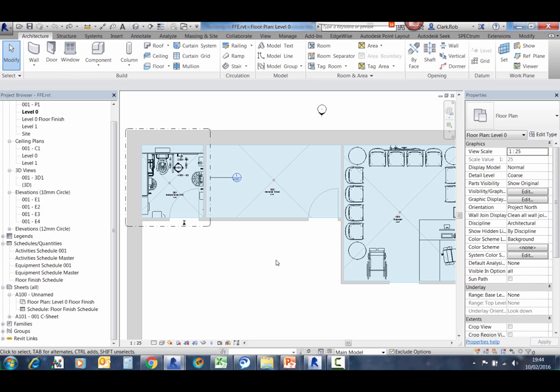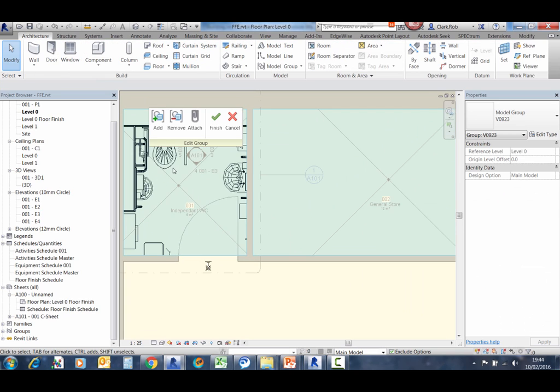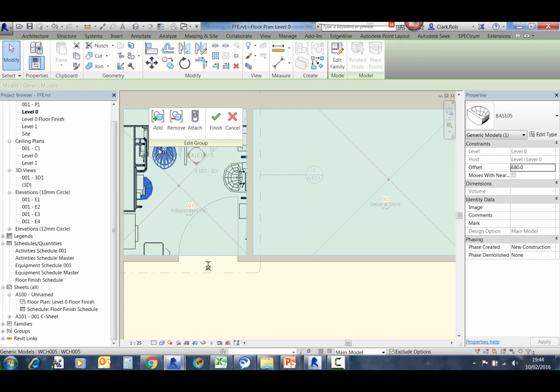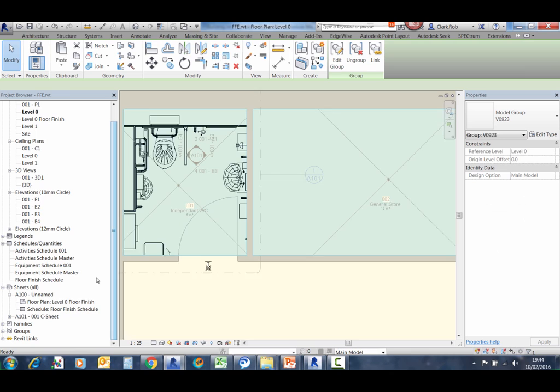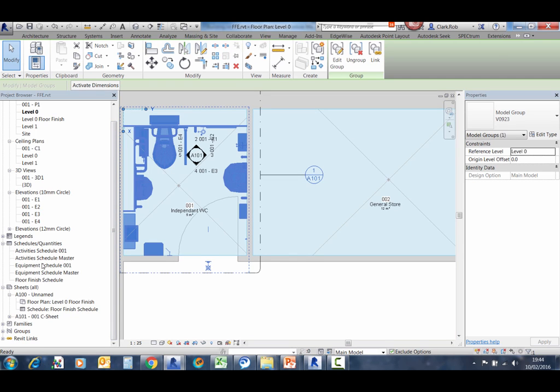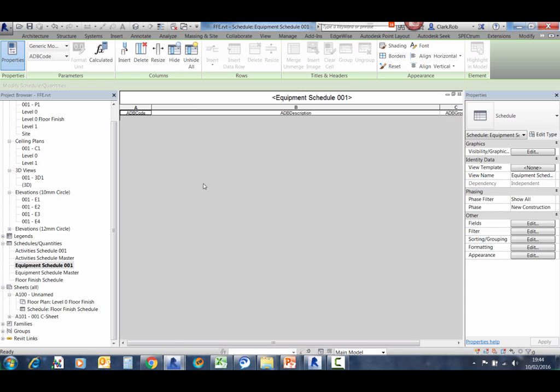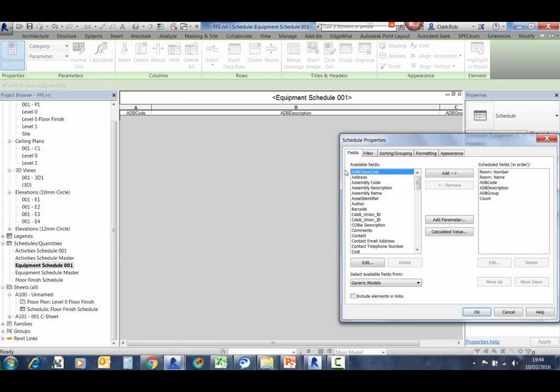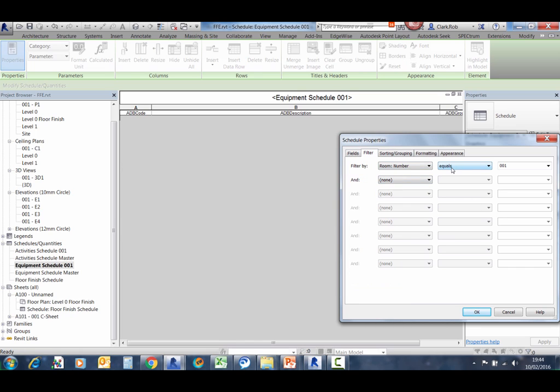Sorry, again: when you're trying to schedule, is it the model group that you're scheduling? Well, it's just the group itself, but the individual elements are all individual families. But on the FF&E schedule, are you trying to schedule those individually or by model group? No, it schedules out by filtering on its room number. So we're looking for something which is in that room, but because the room is linked, it's not picking up what is there. However, it's picking up everything else.